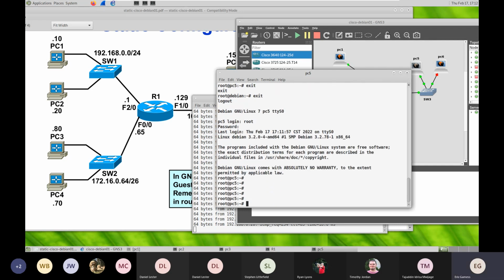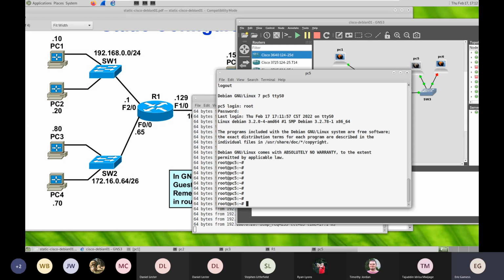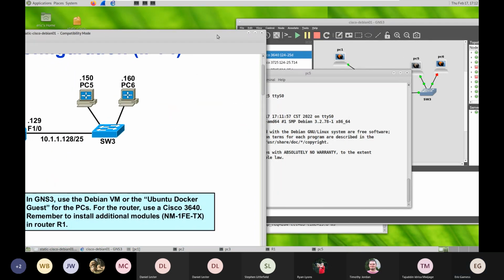And the prompt will be correct. Okay, I want to configure PC5 with its information, but I don't want the network information to be persistent.